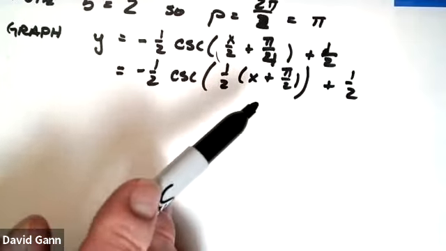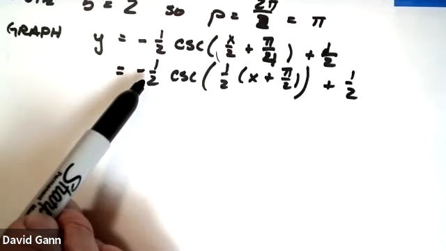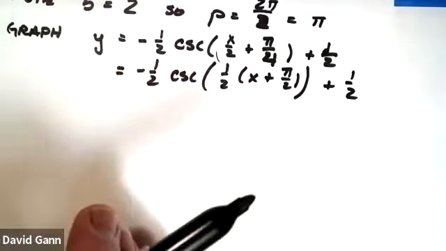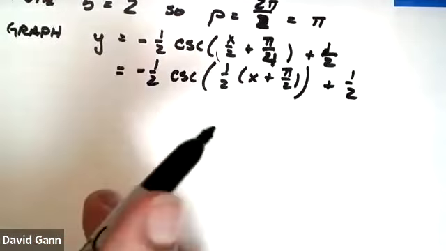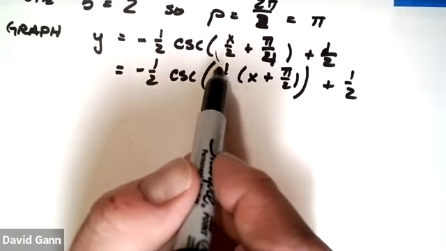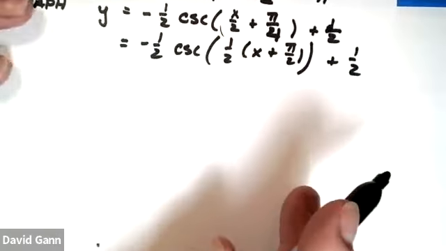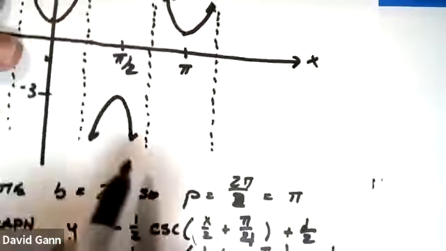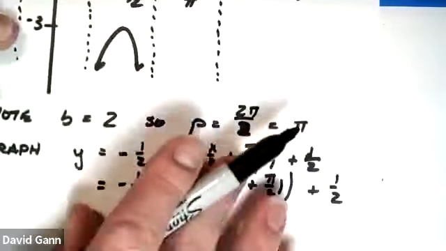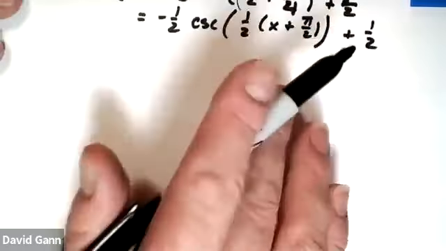Okay, so let's consider what's going on here. There's a couple key features. First off, we have a modification to the vertical stretch shrink. It is reflected. We also have sort of an oddball vertical shift. Notice it is shifted not to the right, but actually to the left. C is actually negative pi over 2 here. D is 1/2, and we have a B value of 1/2. So maybe sort of simple, we'll kind of do it in the same vein. We'll start by drawing it, and then we'll figure out the P and all that sort of stuff.